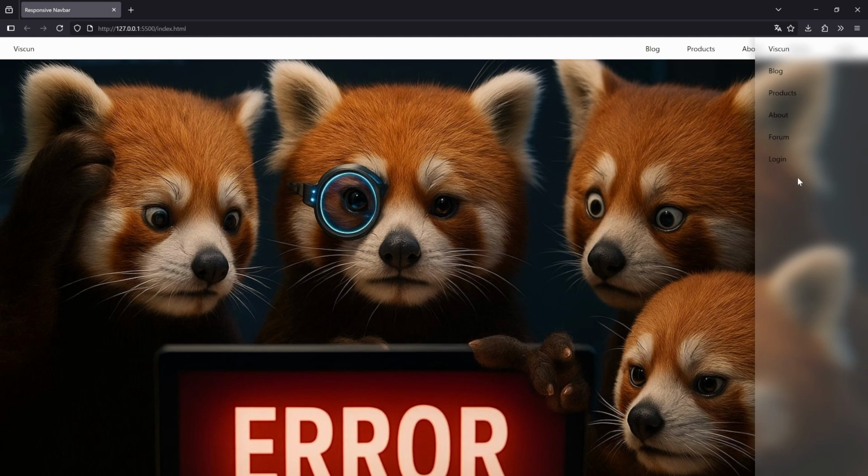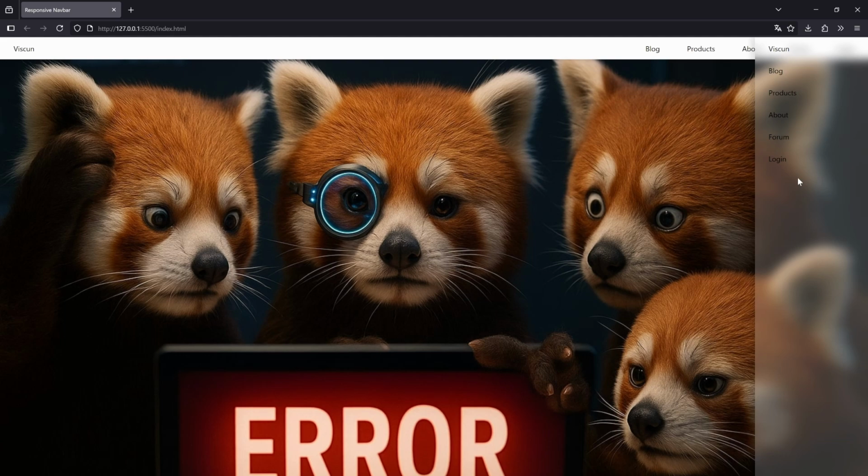And that's it. Now we have a mobile sidebar with a fixed position, clean vertical layout, full width links, and a nice blurred glass effect. The design is ready. Now it's time to bring in the menu buttons so we can actually open and close this thing. Let's do that next.